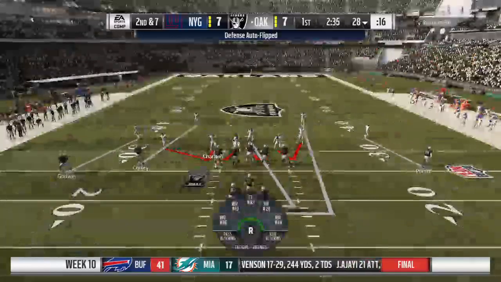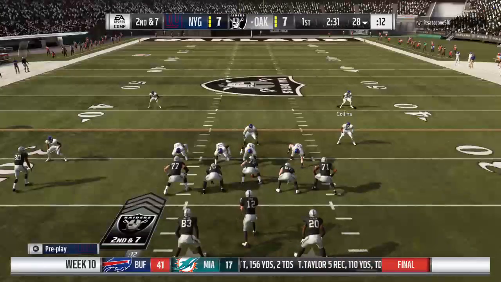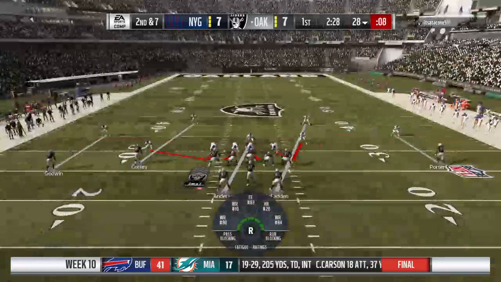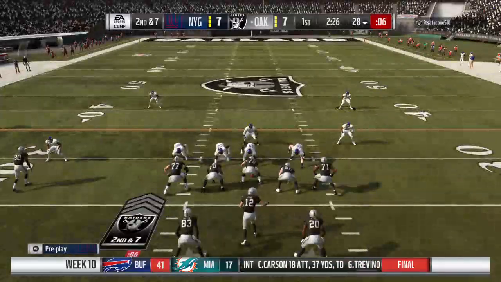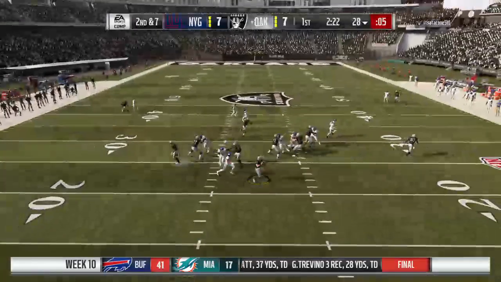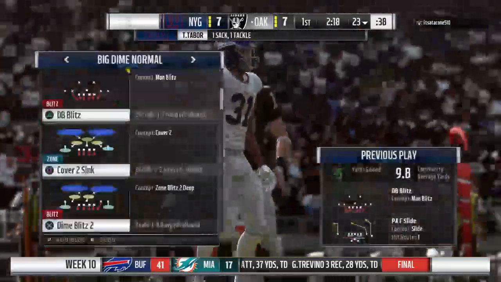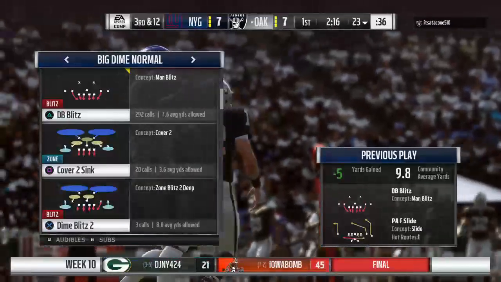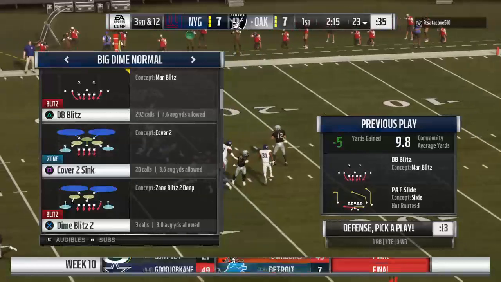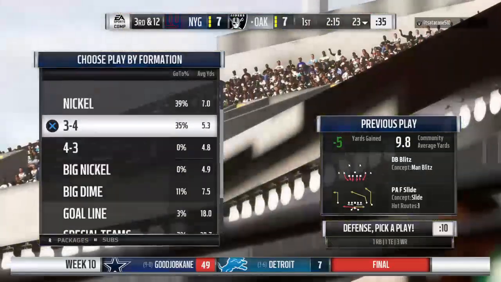Here's 2nd and 7 now from the 28. They'll set up to throw. And the Giant rush gets home as down he goes. Brandon, if I'm an offensive coordinator and I see an all-out rush like that, I file it away because I'm going to use their aggressiveness against them as this game goes on. I'm going to hit them with a screen soon.